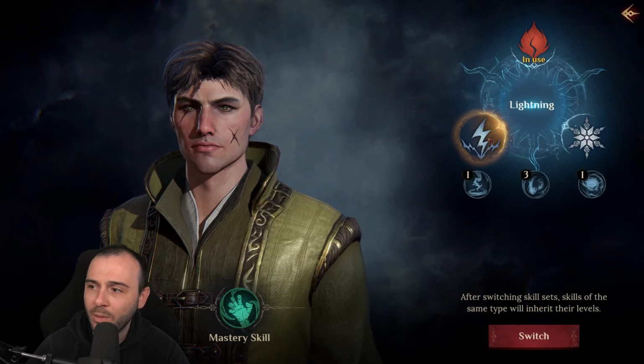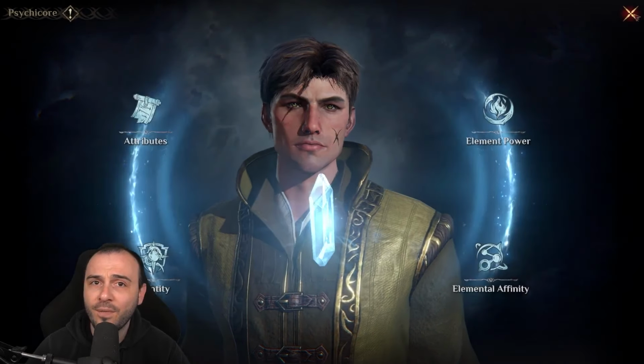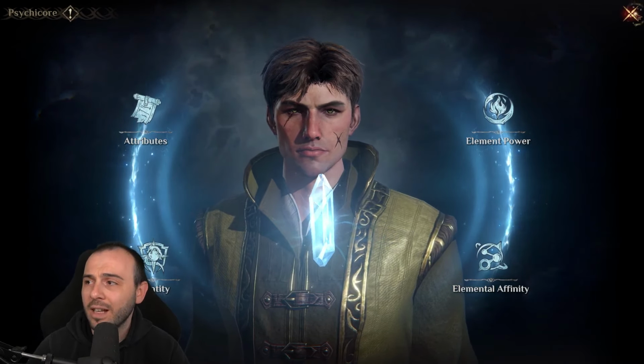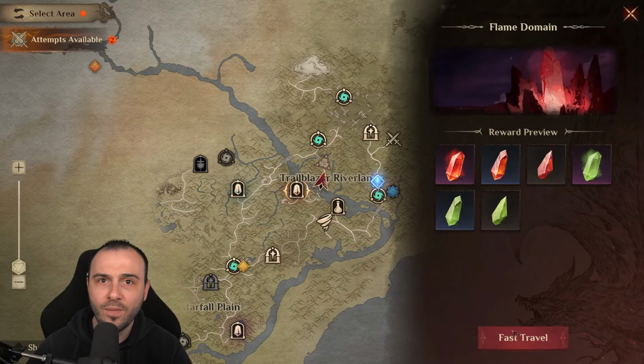So you can swap in between lightning, frost, and fire. Now, let me give you a quick tip in here. Let's just say your main team is fire and poison, and you want to build this character up. But when you are going to do the fire domain, you're going to struggle because you cannot use fire versus fire, right? They are at disadvantage.